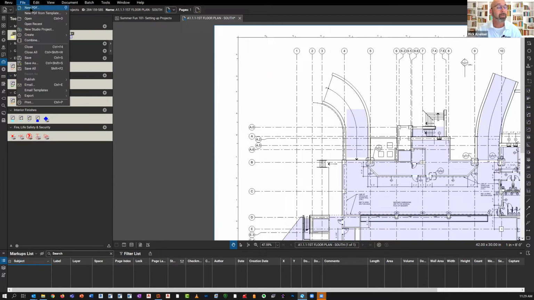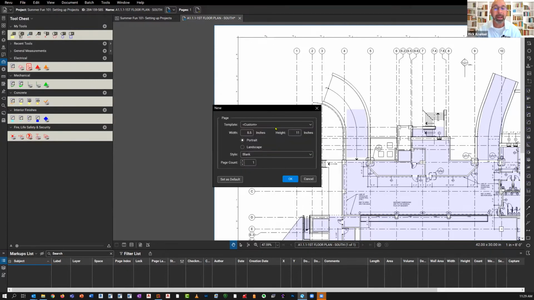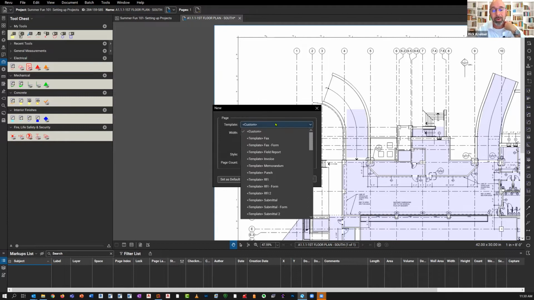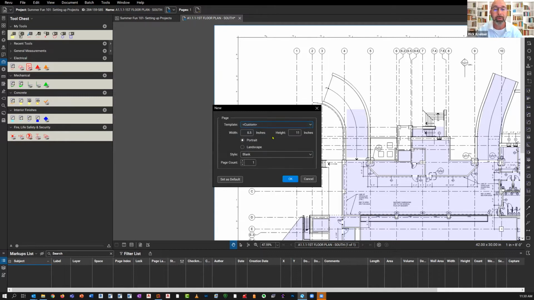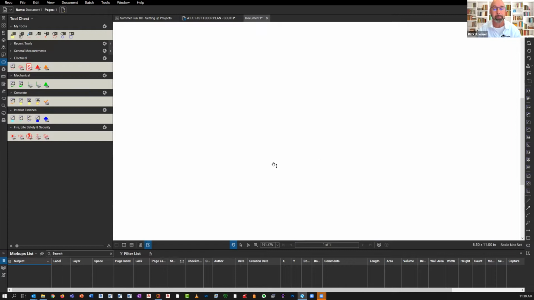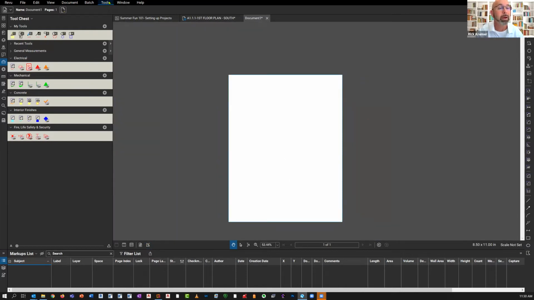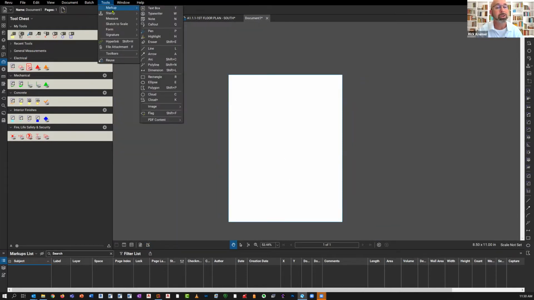To do that, I'm going to go over here and create a new PDF. Together, I'm going to click on File, New PDF, and I'm simply going to put in just a regular 8.5 by 11, just a regular empty sheet of paper. If I have a style, I can go over here and start to add information, but I'm just going to leave it as an empty piece of paper. Over here's my empty piece of paper, and now I'm simply going to start to create some markups. The idea here is that I'm going to create a landing page for markups that can be distributed to all my different team members.